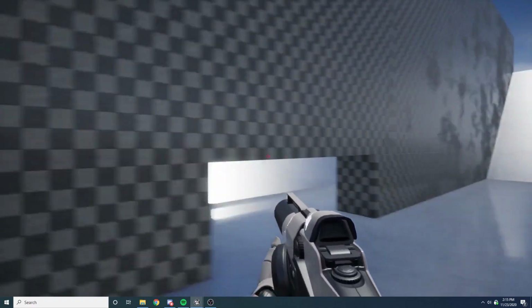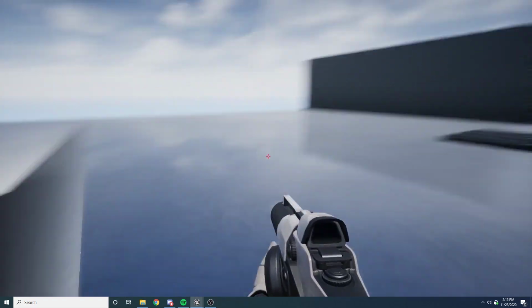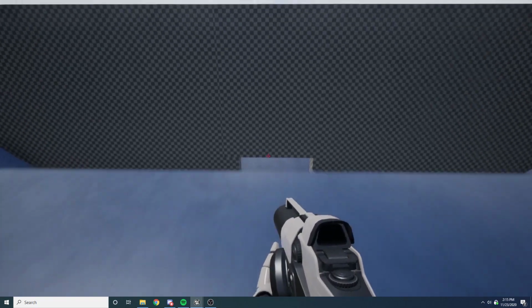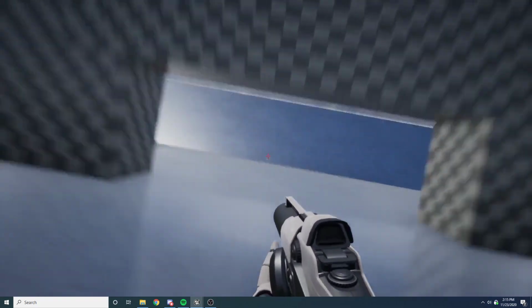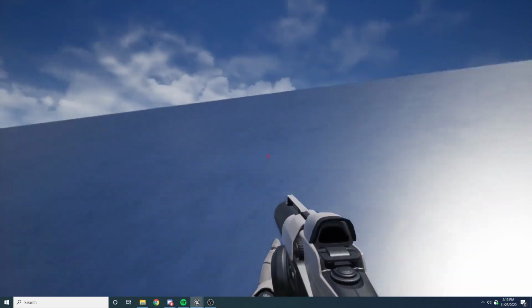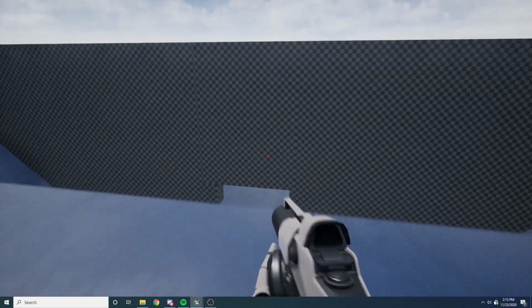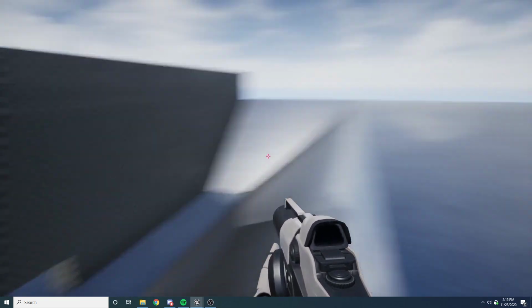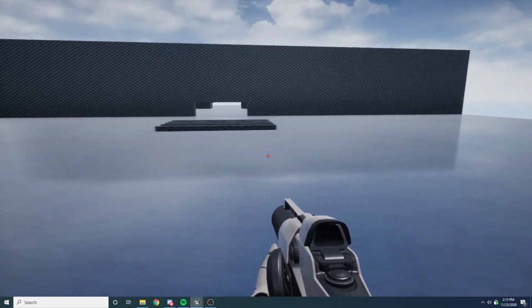So just to give you a better example, if I start all the way up here at the top, I can slide from the top and I'll actually slide all the way underneath this little hole down here. So it's a pretty cool mechanic. And you can totally adjust how slidey it is if you want to think of it that way, and make some modifications to it once you finish.